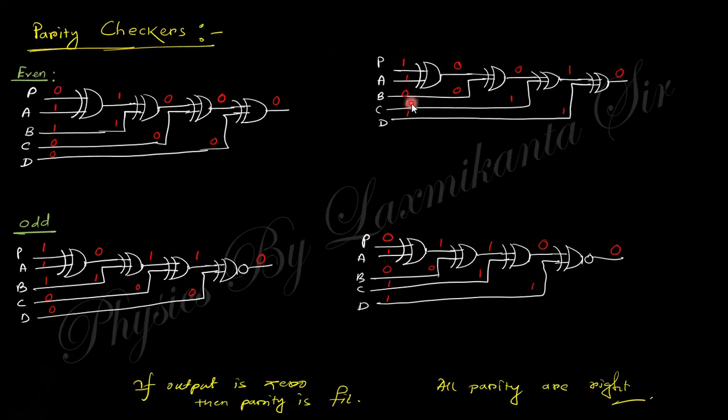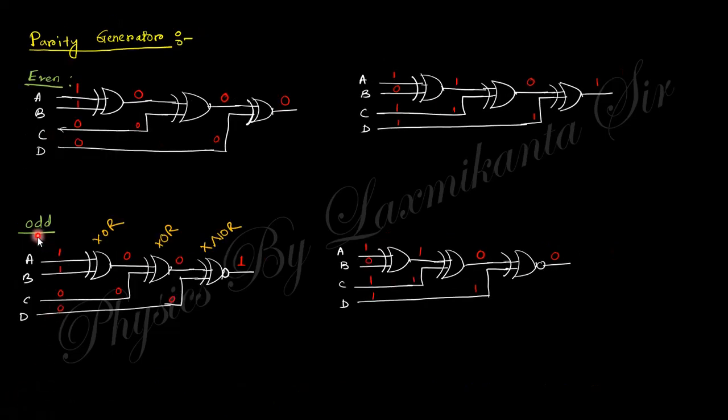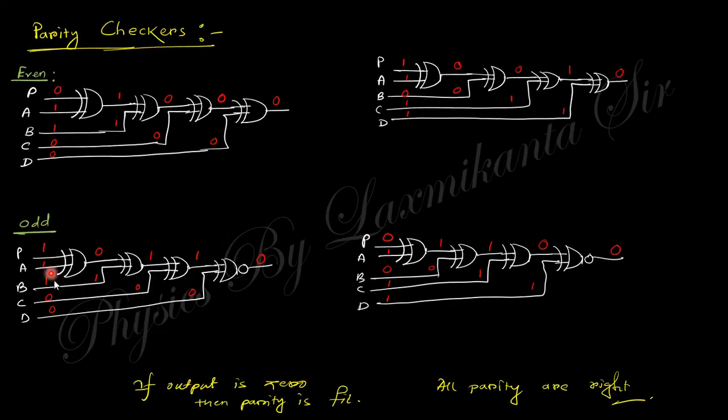For the next one, 1011, the parity is 1. So parity and then 1011. Again, in the parity checker the output must be 0. Next, 1100 and parity is 1. So this parity and this is 1100. 11 gives 0, 01 gives you 1, 10 gives you 1, 10 gives you 0, but there is a NOT, so this is 0. Again the output is 0. So this gives you the check of the parity, so these are valid. If the output is not 0, then the bits and parity do not fit or are not the same.